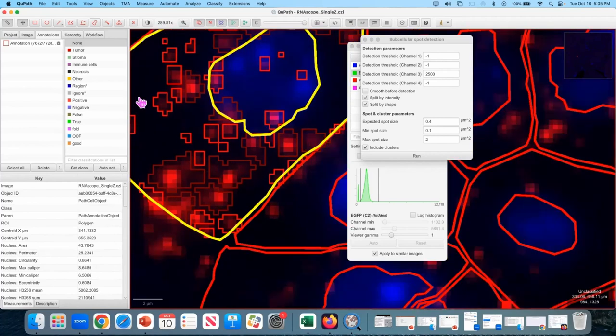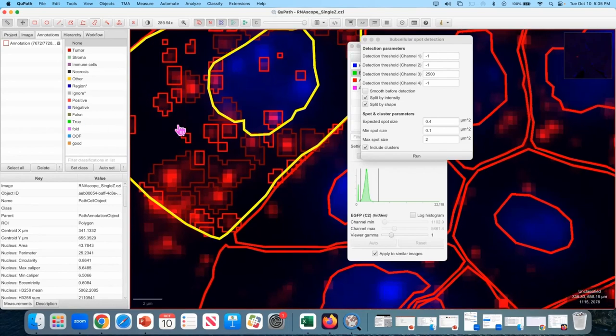Hopefully you've picked up on the theme of this, is that it's always better to have good data than bad data that you're trying to post-process into something. So if you can get your RNAscope to have truly single sparse spots, great. If you can't, because biology is hard, at least this gives you an estimate.